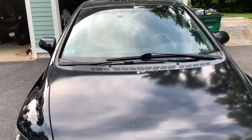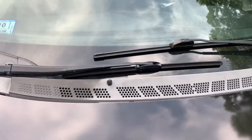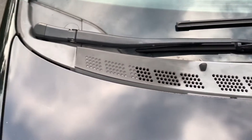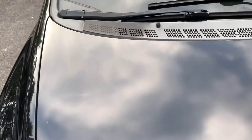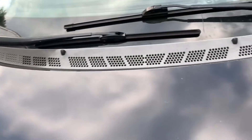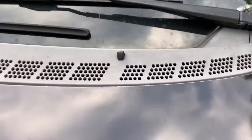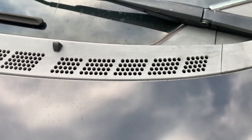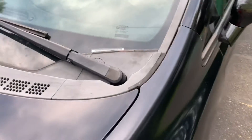Hey, what's up guys, back with another video. Today I'm going to be trying Back to Black on my Honda Si. You can see I already tried just a little bit just to see how it really works, and it works pretty well. But we're really going to put it to the test today and see if it can take all this gray — this is 12-year-old fading, just sun-beat gray — back into its original black form. You can see all up along the roof it's just beaten down by sun.